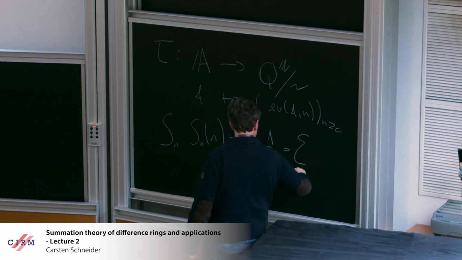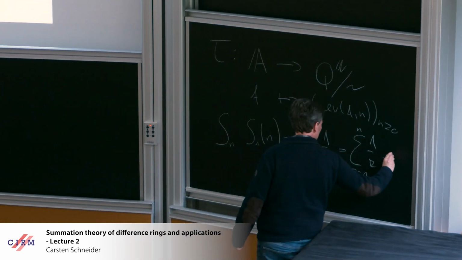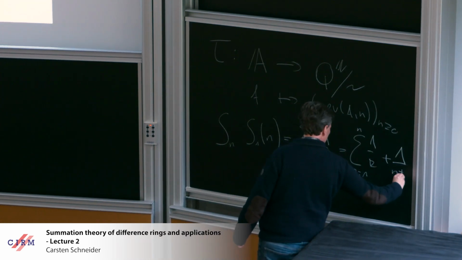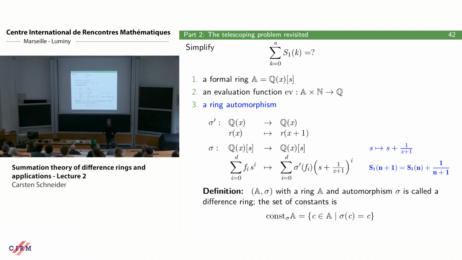And that's the sum for k from 1 to n of 1 over k, plus 1 over n plus 1. Okay? So I want to model the shift acting on the object, like acting on the variable. It should reflect the same thing. But there's still an important thing to glue things together. So there's still something missing.